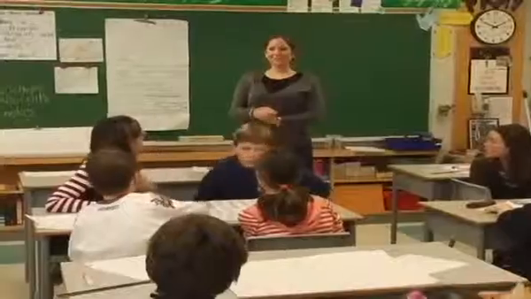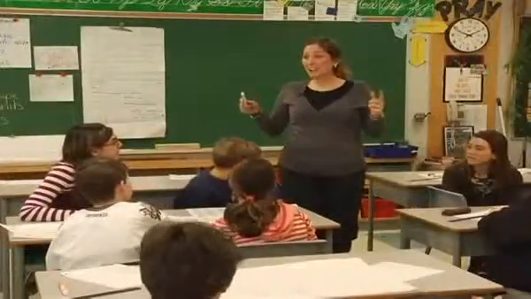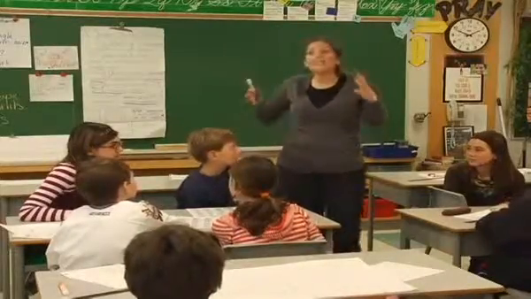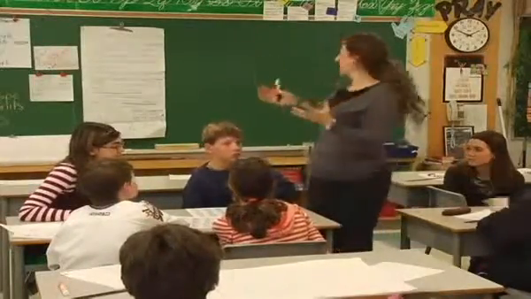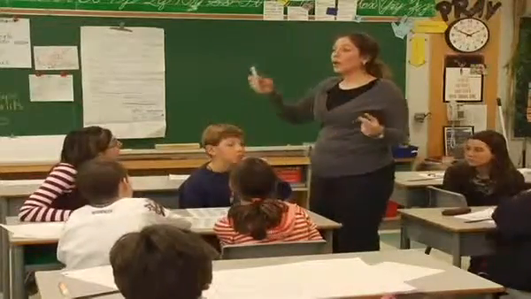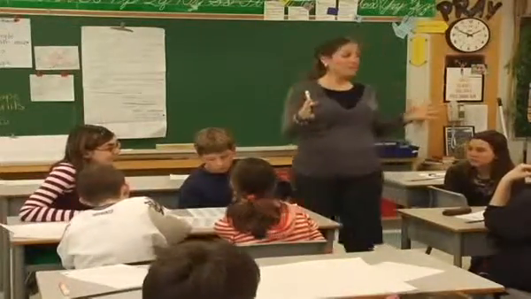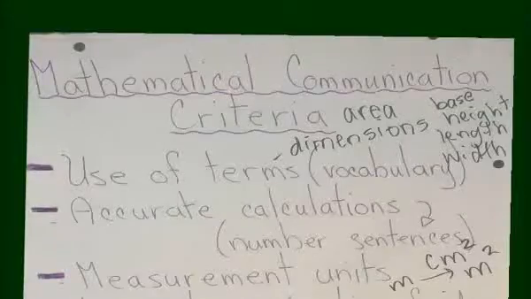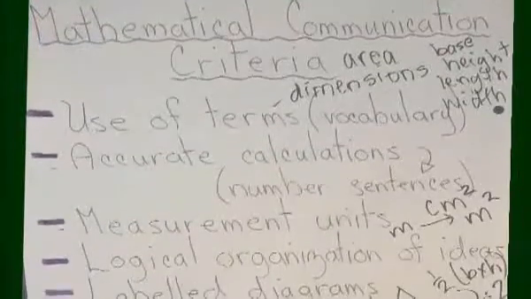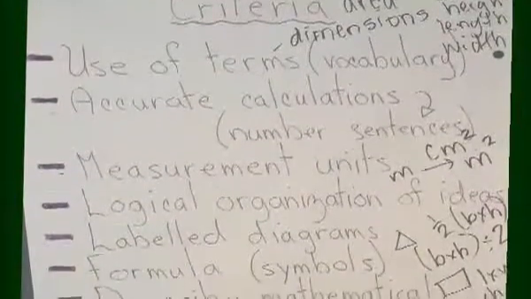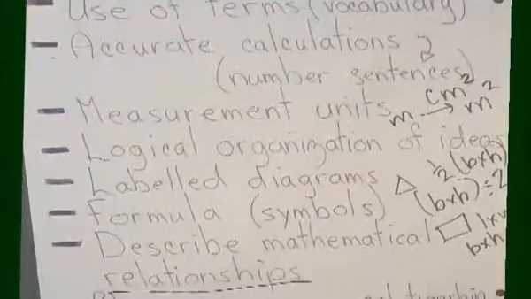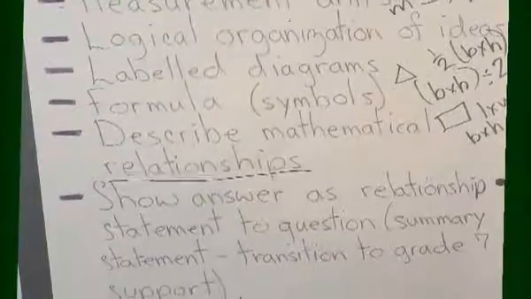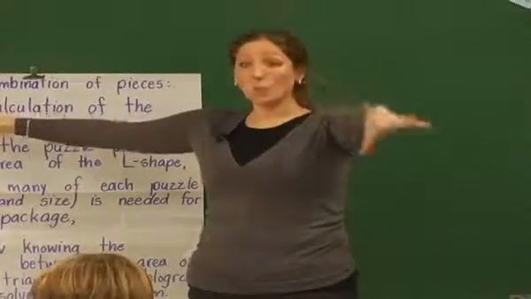Hi, boys and girls. Now that you've debated amongst yourselves and convinced each other which puzzle piece has met all the criteria, you're now going to transfer that one puzzle piece onto the larger piece of graph paper. You're going to refer back to the communication criteria. When you do, I want you to think about these questions and how you can share your communication of these questions with your group.